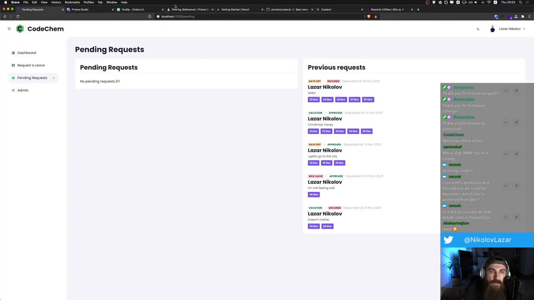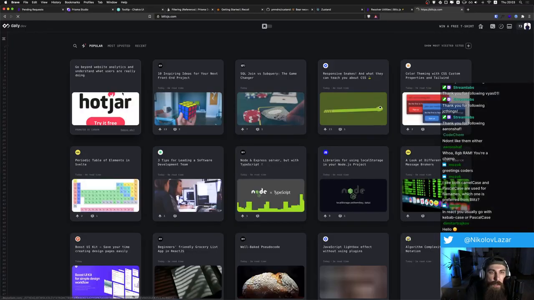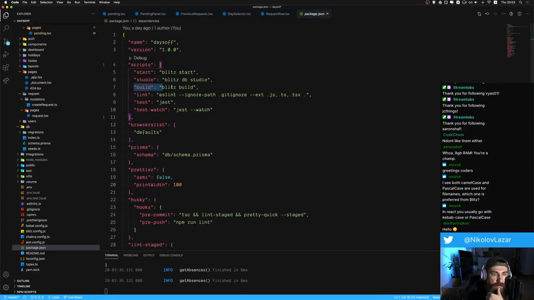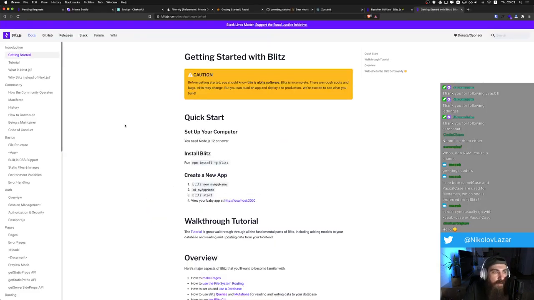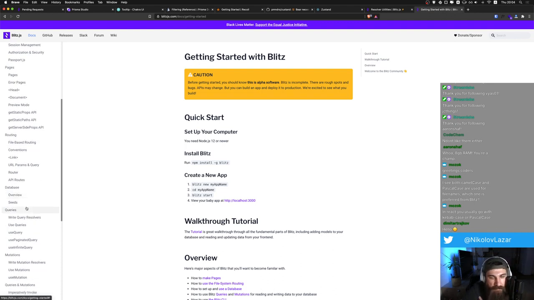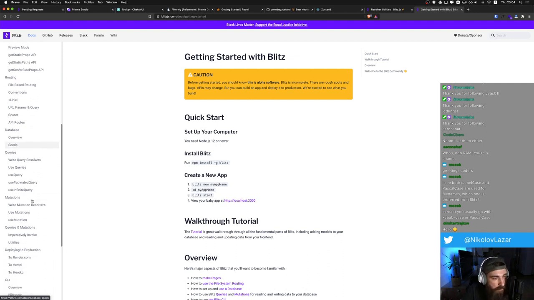Let's try to do this. Let's just visit package.json to see what scripts we have. Then we have a build script here. Let's see how we can pack everything in Blitz and run it in production mode. Maybe it's because the popover header comes from Chakra. Maybe it's the React experimental versions. Maybe it's that.